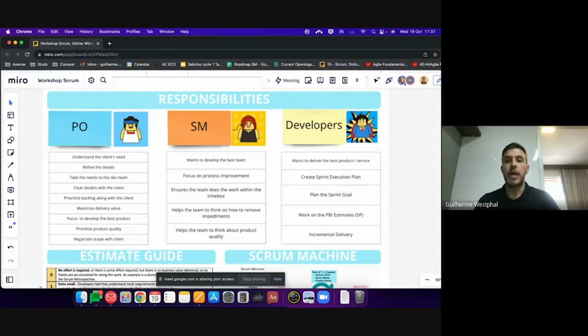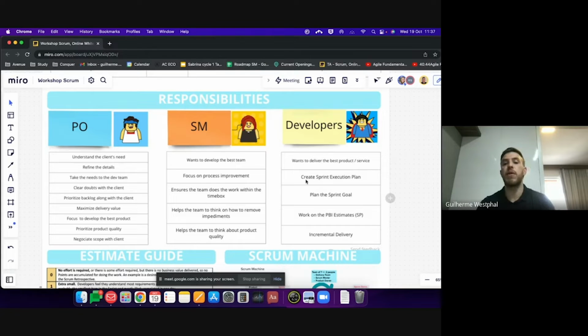And finally, we have the so-called developers. Developers can be coding people, but they can also be all sorts of people. The developers are the most important piece here. They will actually define the pace and define what we can and cannot do during a sprint.